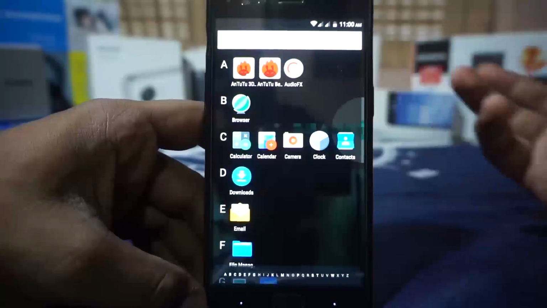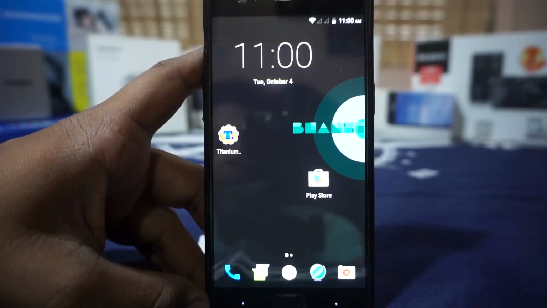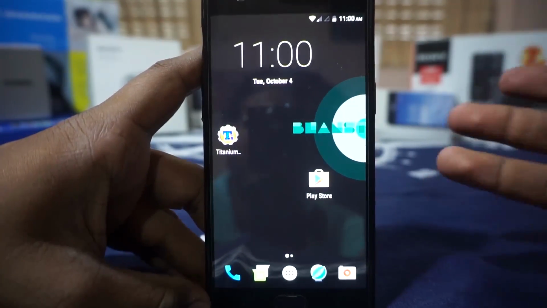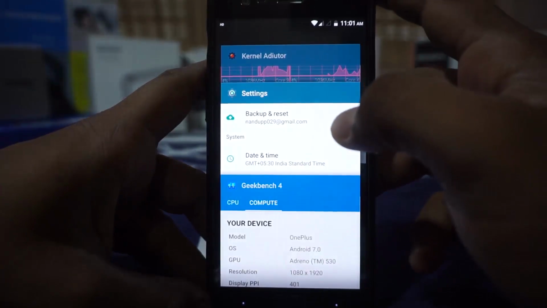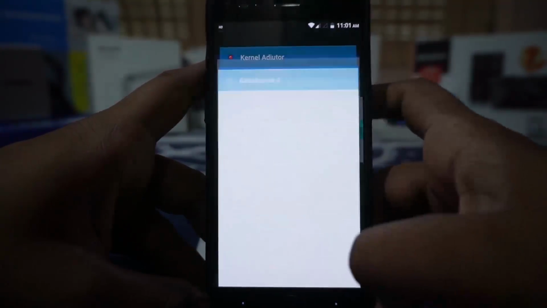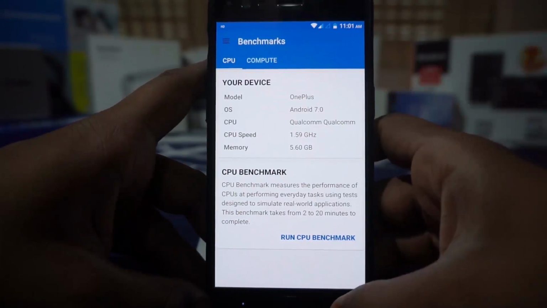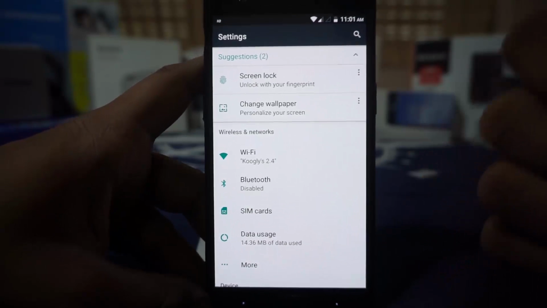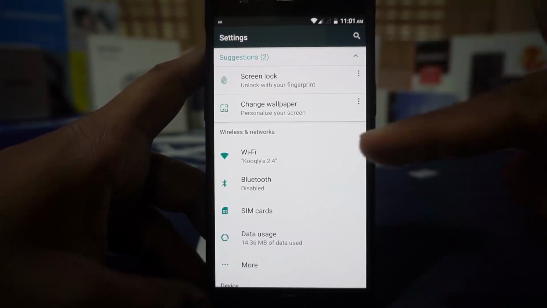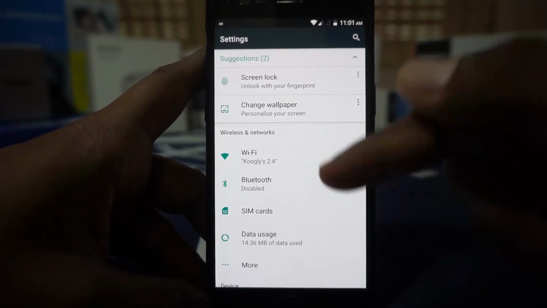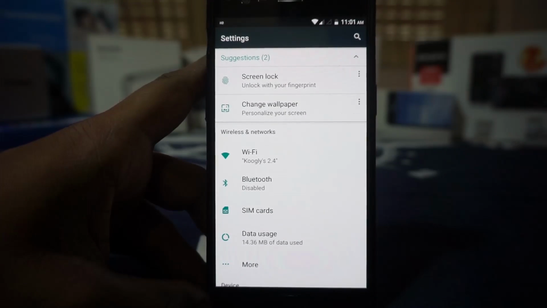So let's get into the feature set of Nougat. The biggest feature for me in Nougat is the recent menu quick toggle, which is amazing. I really appreciate that because you have the option to just change into the other one with double tapping the recent menu, and that is really amazing. I know it's not a new feature for CyanogenMod users, but still I really appreciate that being integrated into the Android. So I believe that will be available with the stock ROM also.